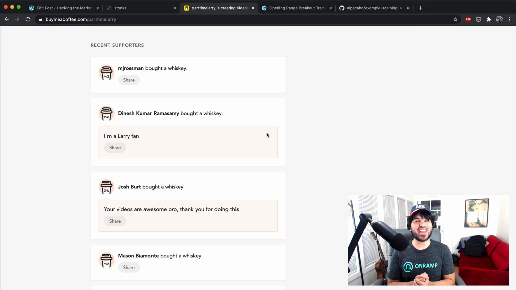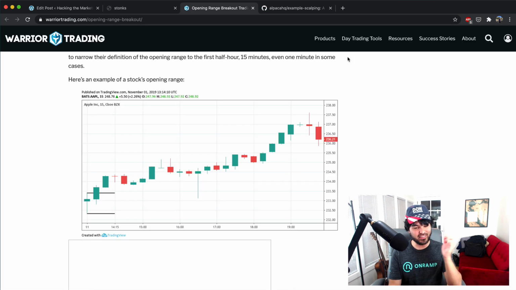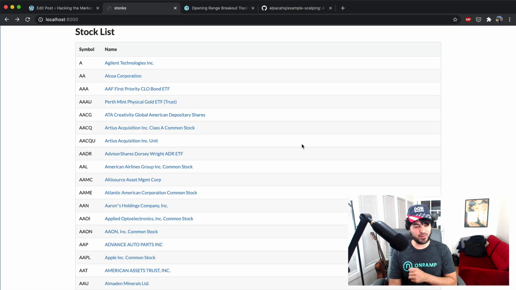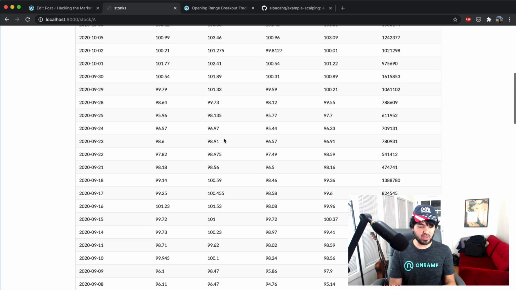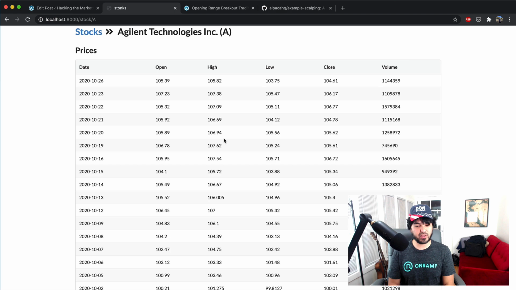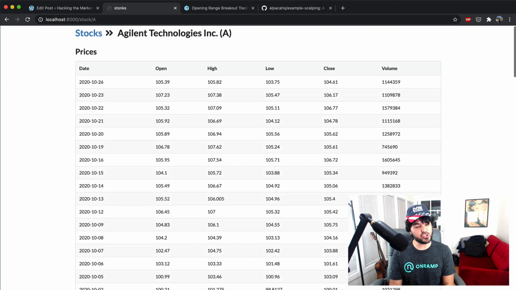And let's go ahead and get started with coding part 7 of this app. So we have this stock list here, and I'm going to click on one of the stocks. We have this FastAPI application, and it's kind of dry, right? We just have a table of pricing data, historical prices, but we don't have a way to visualize that really easy. You usually want to see a chart.